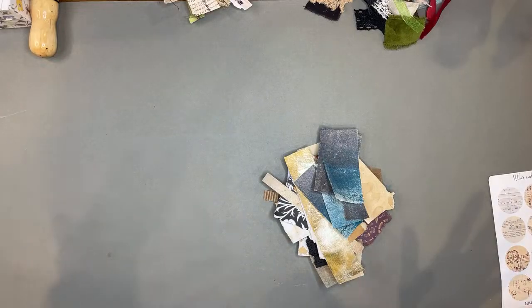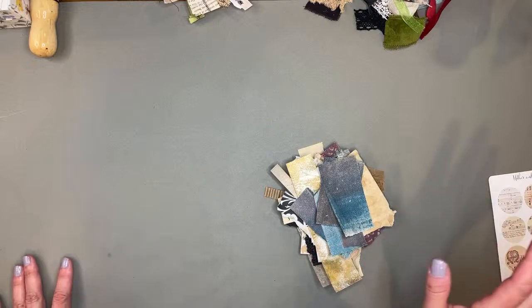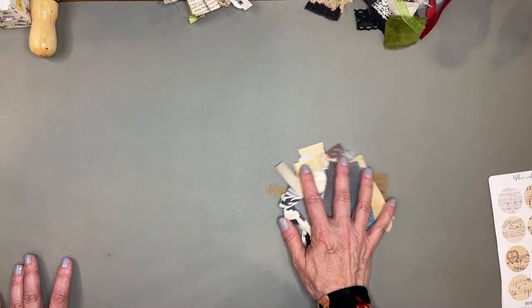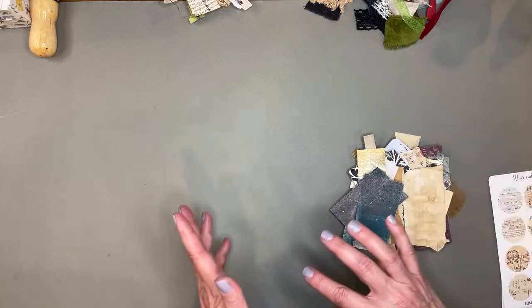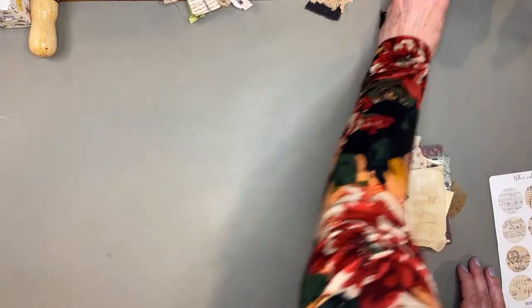Okay, I'm just going to show you kind of what the items are I'm going to use. And then you guys can play along if you want. And if you're watching on the replay, you can just watch through from the beginning and see what we have and then go gather your goodies.